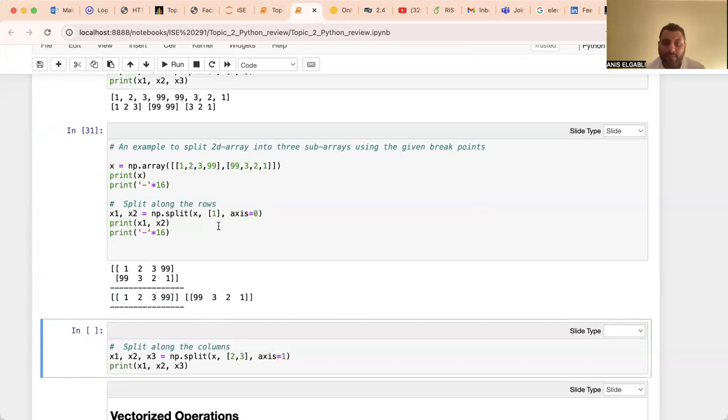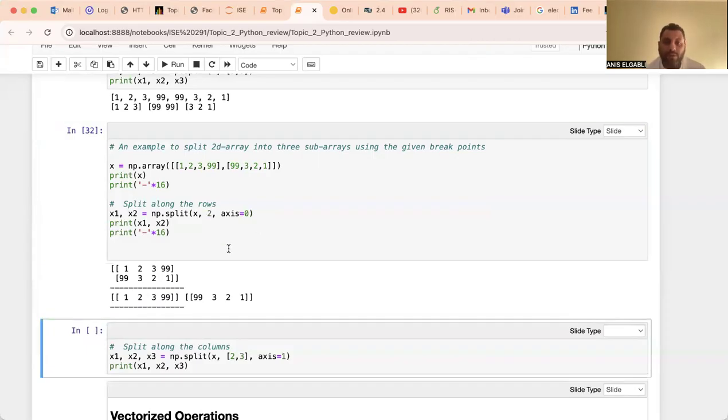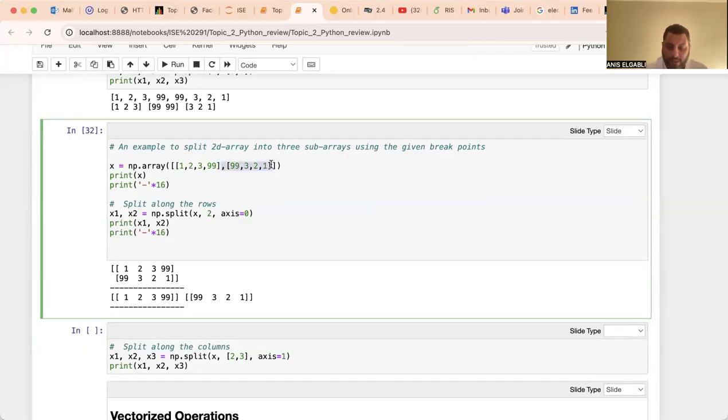So if I pass 2, then you divide it into 2 equal arrays. Now what happens if this has 3 rows instead of 2? I want to cut it into 2 equal arrays, but actually this has 3 rows.